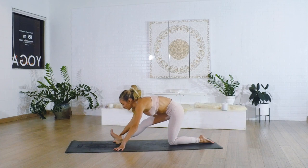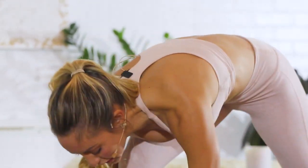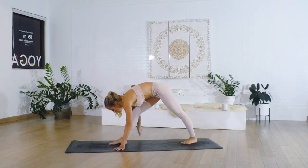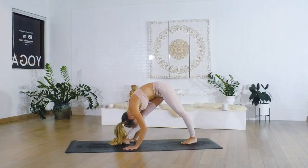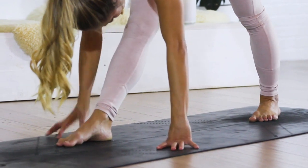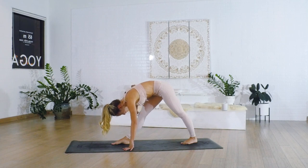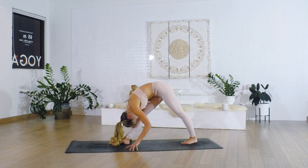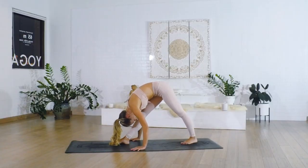Reach it back and lunge it forward. Tuck the toes up behind you and press all the way back into a nice pyramid pose. Scoot the foot back a little bit so you can find a comfortable position, then allow yourself to be heavy here — release the head down. Make sure you're still drawing the thigh bone up; you're not locking the front knee, you're still activating the front thigh bone. Feel rooted in the front big toe, really press down through the toes for that solid foundation.